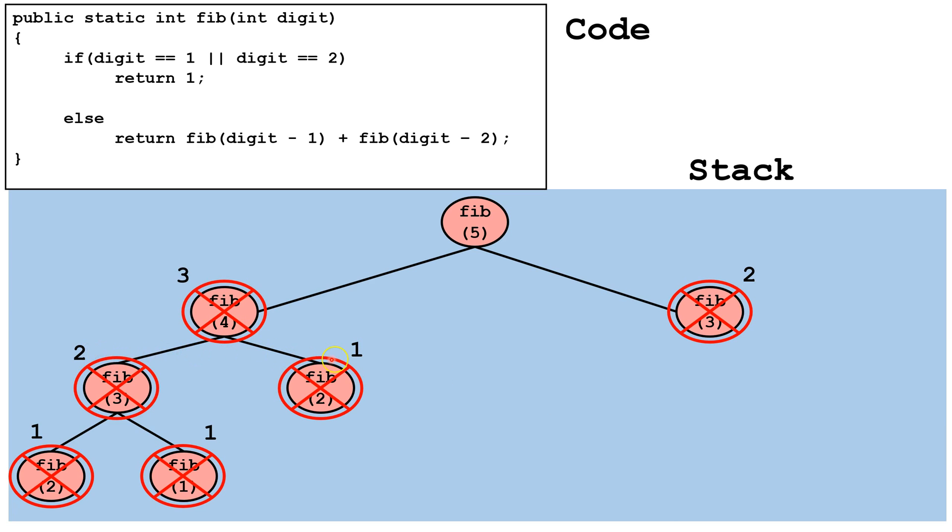Next, we add 2 plus 1, which will be 3, so we know Fib 4 will return 3. And then to calculate Fib 5, we add 3 plus 2, because that's what Fib 4 plus Fib 3 returned. And we learn that when we call Fib 5, it will return 5, because 5 is the fifth digit in the Fibonacci sequence.